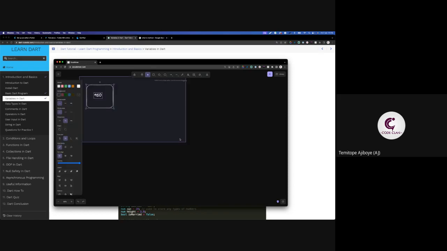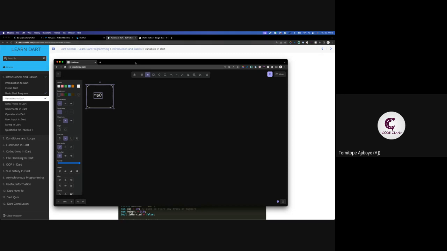So it is stored in some sort of a container. Think of it like it is stored in a container. So anything that you are doing in programming, you are thinking of it as storing it in a container. So that container, we call it variables. Right? They are called variables.